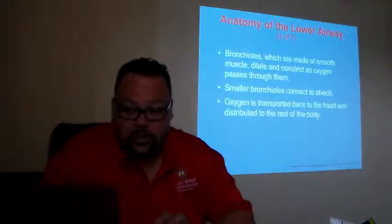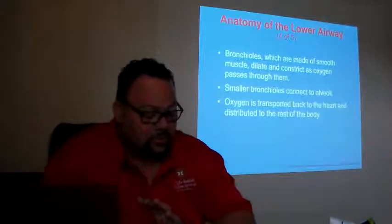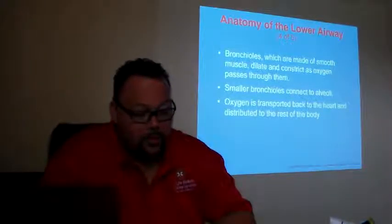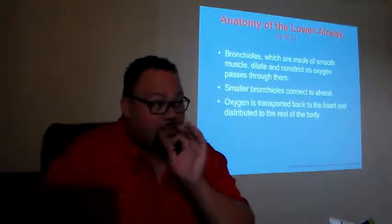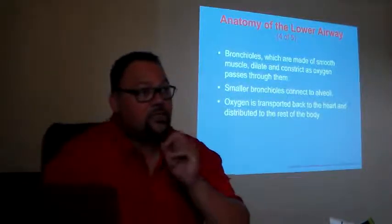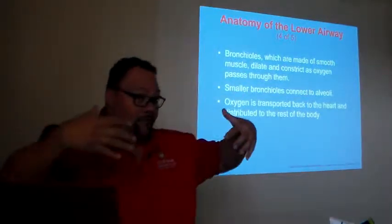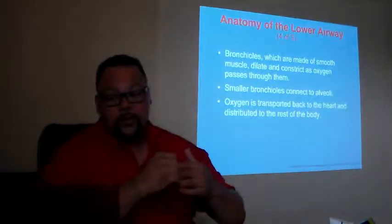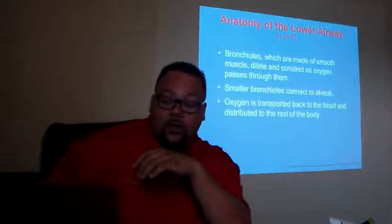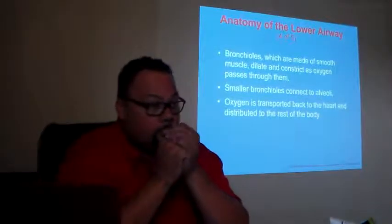Carbon dioxide moves out on exhalation. There are literally millions and millions of thin balloon-like sacs inside of the lungs. That's what alveoli are. The whole purpose of those is to allow, they're semi-permeable, so only certain things can get across. Not everything, only certain things. And they're surrounded by blood vessels known as pulmonary capillaries.